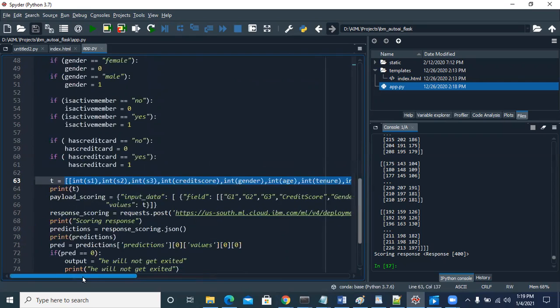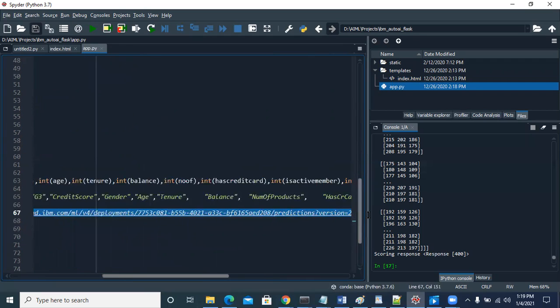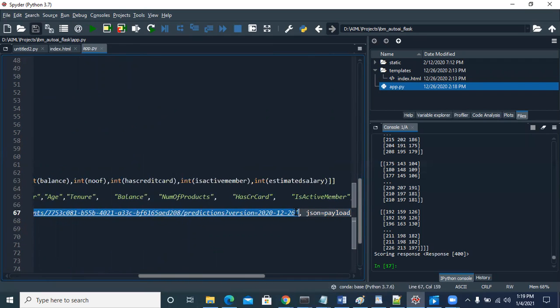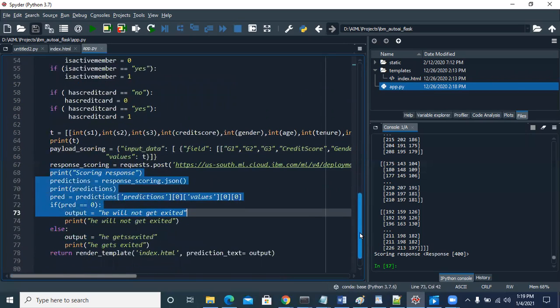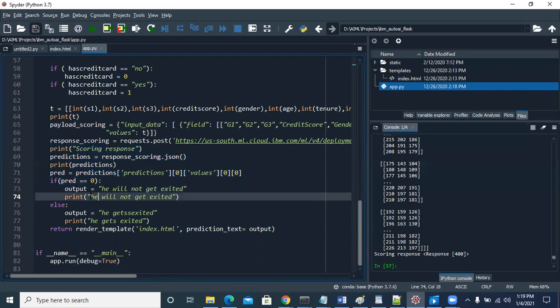Now the same thing, create a payload where you give your input fields and your values to the scoring endpoint. I have also shown where your scoring endpoint will be, so please copy that scoring endpoint and paste it over here. And then print your scoring response, so whichever output gets printed will be redirected onto the prediction text.